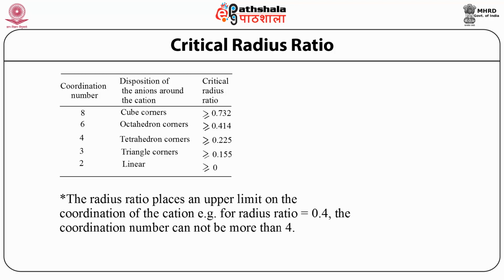The energy can be reduced by increasing the coordination to the maximum permitted, because the electrostatic energy of an array is decreased as a larger number of oppositely charged ions are brought in contact. It should also be noted that sometimes it is possible to have a higher coordination number than permitted by the radius ratio. In this case, for the ions to touch the central cation, some deformation of the ions will be necessary. This would increase the energy of the configuration. However, if the cation is highly charged, then the reduction in the electrostatic energy due to the increased number of anions surrounding the cation may be sufficient to compensate for this increase in energy.